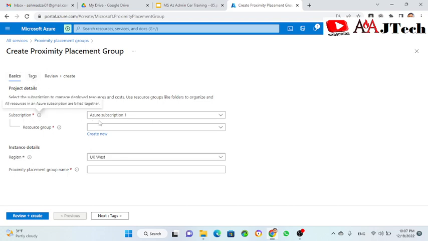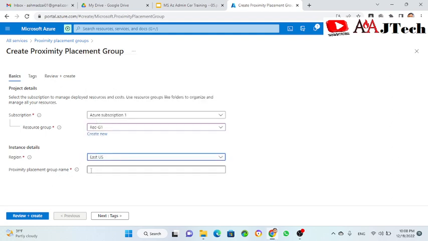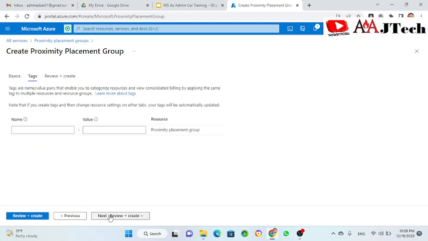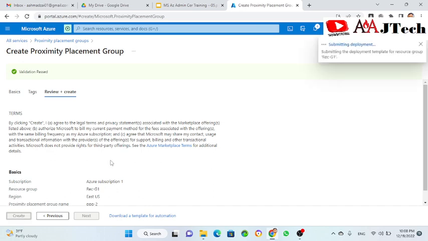It's very simple. You choose your subscription. By default, if you have one, it would be here. Your resource group. I already have a resource group. If you don't know about resource groups, please check the previous lessons. And region, wherever you are located or wherever your organization is, you can choose that region. I will definitely go with East US, and then you can put whatever name you want for your proximity placement group. I will put proximity placement group 2. Easy. Or you can specify more than that. And then next, tags. If you don't know about tags, please check the previous lessons, and review and create. We will see the validation. Yes, it passed and it's created.